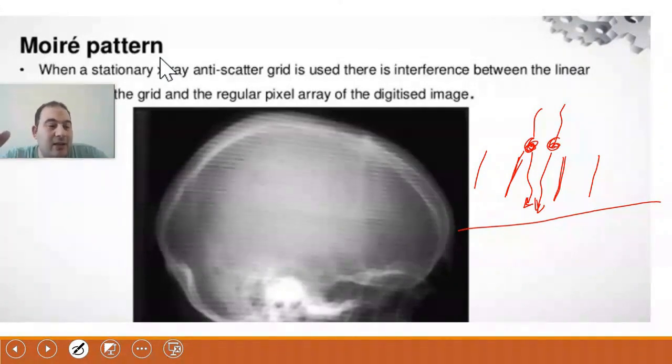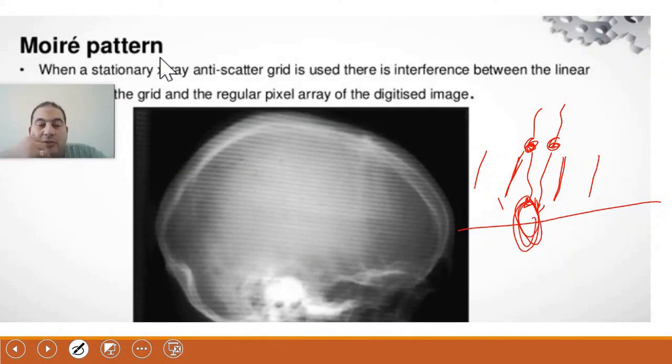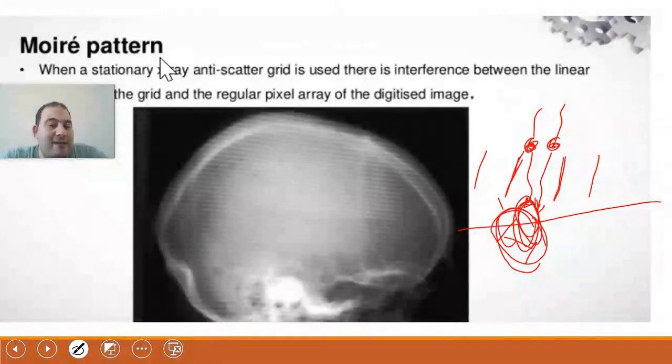A low-frequency grid means that the number of strips per centimeter is low, resulting in a large gap. In this case, the signal that comes here will be an averaging between the two signals. Therefore, the discrimination or resolution of your signal will be weak. The intensity here will be averaging, which translates to you being unable to perform discrimination, or this appears in your image as if there are lines present or signals taken in this region. We refer to it as hypodensity because it is not capturing the bright intensity signal. It is as if it is averaging between this signal and the adjacent signal.